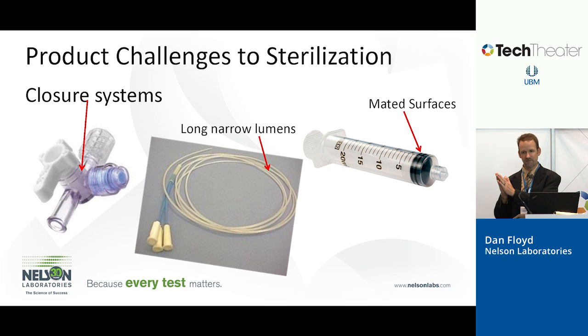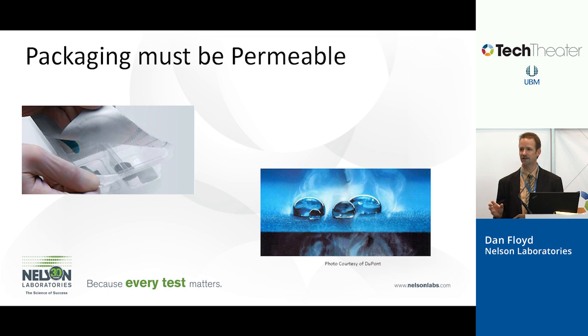That's one where two surfaces are pressed up against each other. Again, it's a barrier to get the gas down through that, although it will penetrate through the walls of that syringe as well as through the plunger itself, so it is very penetrating. But these are all things that you're going to look at.